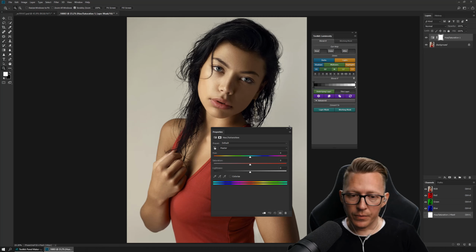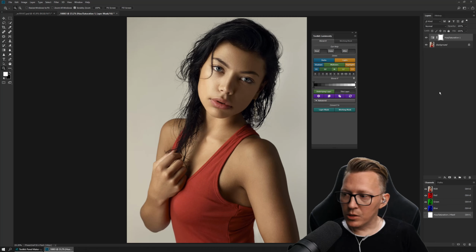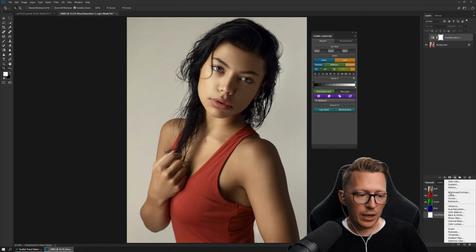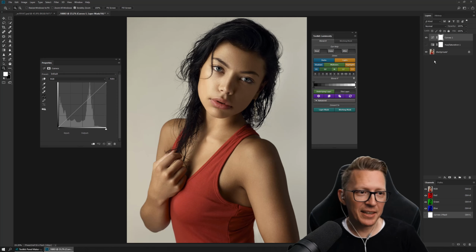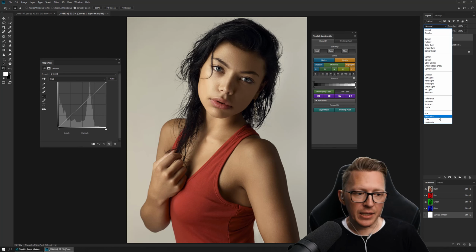So I hope that wasn't too confusing, but there's no name unfortunately for the luminosity one, which makes it a little bit confusing. I don't know why, but I always use curves as example layers. But this is the color model I'm talking about. It's when you use the blend modes, hue or saturation, which then is the same as color. And of course, luminosity here is the luminosity that we want.